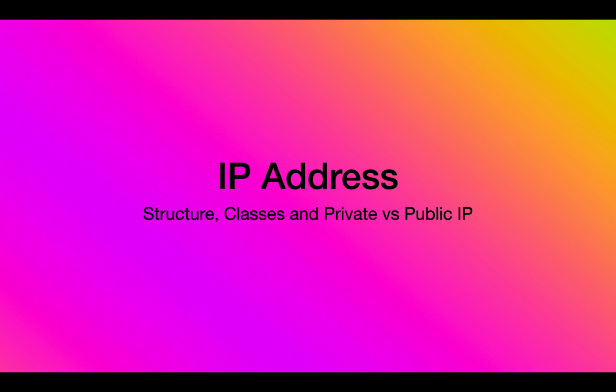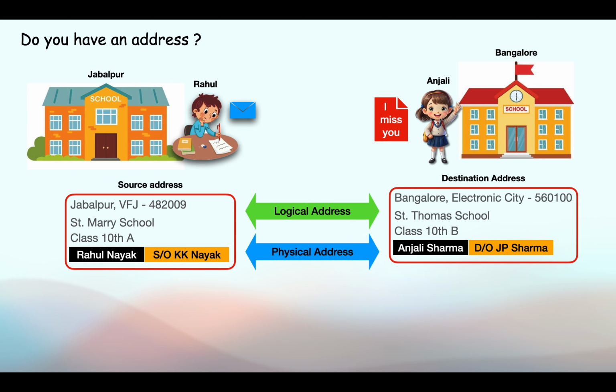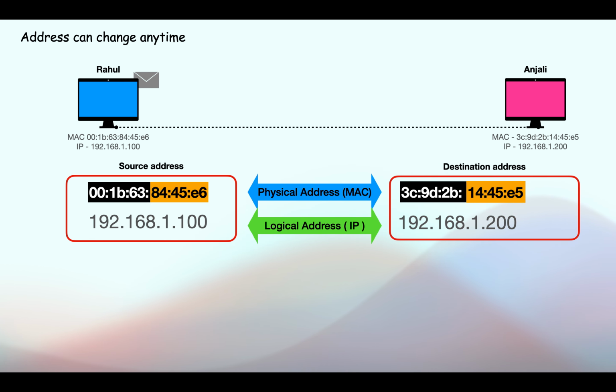So in the last chapter we understood how we humans need two addresses to communicate: one is a physical address and another is a logical address. In the same way, computers also need a logical as well as a physical address. The physical address is the MAC address, which we talked about in the previous chapter. You can check the MAC address chapter here if you want. The other address is the logical address, which is the IP address, and in this chapter we will talk about the IP address structure, how it is used, and how it is divided by the classes.